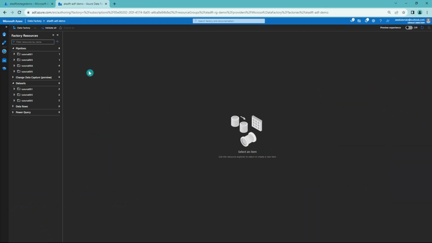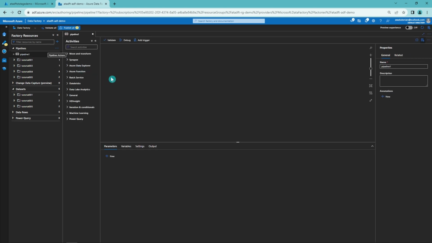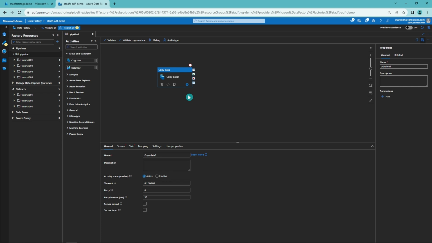Today we will start things off in the Data Factory. I will create here one pipeline that I will use to demonstrate where the dynamic content can be found in the pipeline view. So let's create that pipeline. And let's add one copy data activity to this pipeline. This pipeline is not going to serve any practical purposes in this video, so we are not going to focus on this pipeline that much.